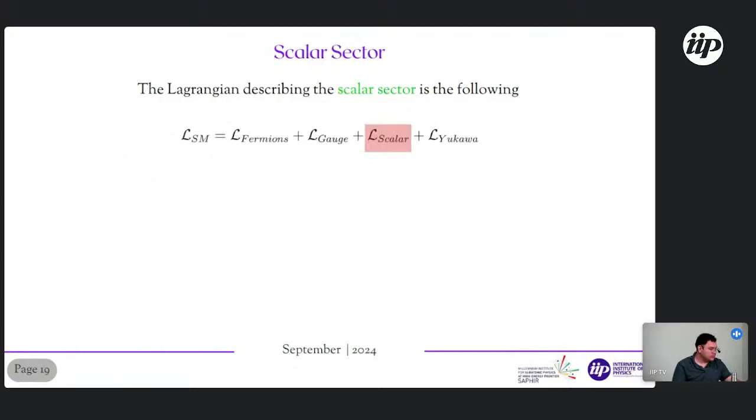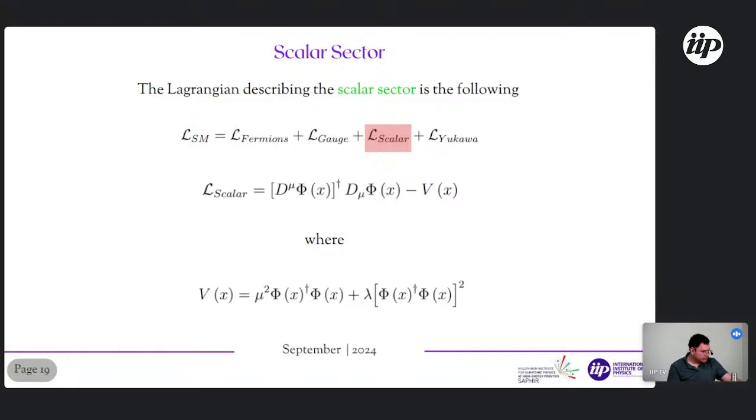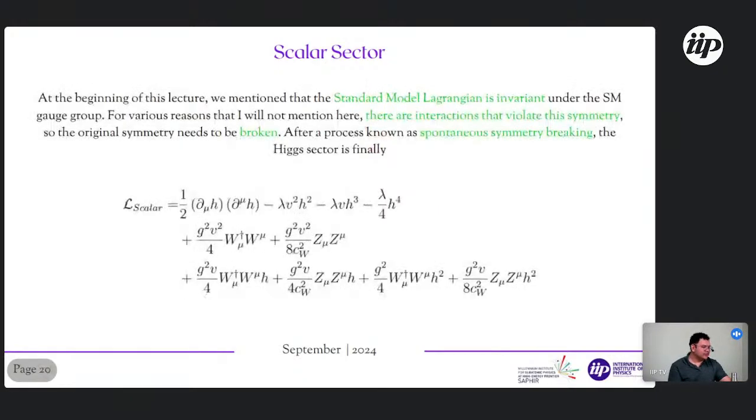In the scalar sector, the famous Higgs boson obviously appears. So this is the Lagrangian of the Higgs boson. We have H, which is the Higgs field; it is the field. For me, the scalar sector is one of the most difficult things to understand. So my work here is not to explain how the Higgs mechanism works. That was another lecture, very difficult, but I am going only to show the result here.